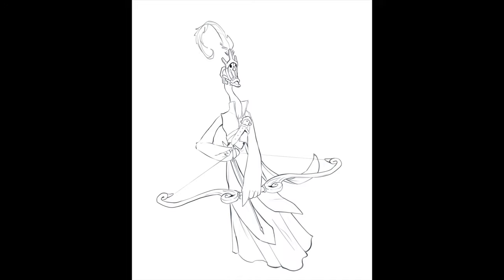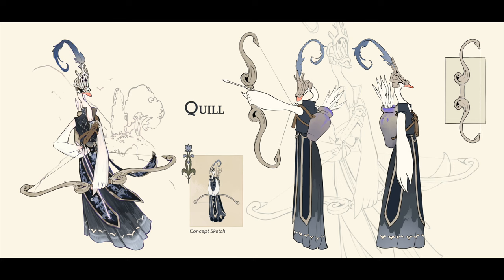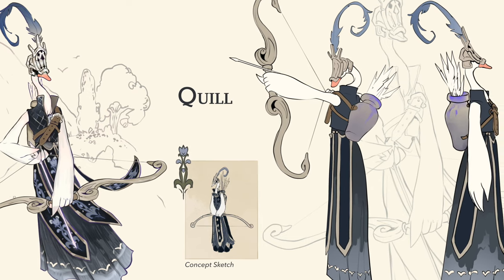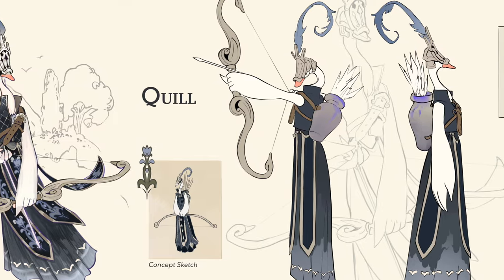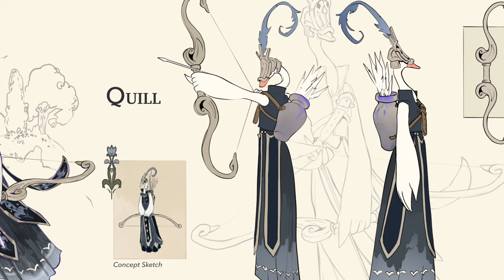While there's not too much in the way of armour, I do design a little helmet which I try to make resemble a pen nib with a feather coming out of the top of it. As well as doing one final design, I draw a couple more poses and show some more details from my design process, as I thought this would look better for a portfolio and help to show more of my thinking. I was pretty happy with this design overall — I really tried to focus more on concepts and visual motifs rather than complexity, as I'm still learning a lot, especially when it comes to creating turnarounds and poses of the same character.